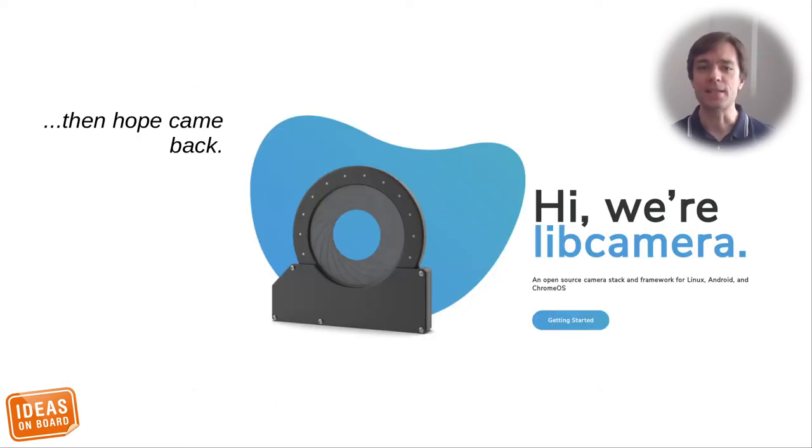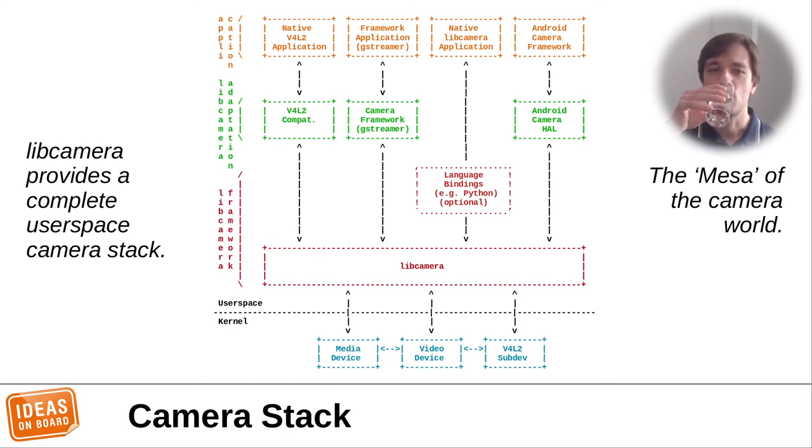At the end of 2018, after contacts with the industry over the summer, we announced the LibCamera project. The goals were ambitious. LibCamera was to provide a complete user space camera stack with a new native API, and a feature set that would at least match the capabilities of the Android Camera API. This was way beyond, by the way, what Video for Linux supported natively. And of course, it had to be free software. While our initial team was actually coming from kernel development, we wanted to focus as much as possible on user space. And LibCamera thus uses the existing V4L and Media Controller kernel drivers. It does not come with a new kernel API.